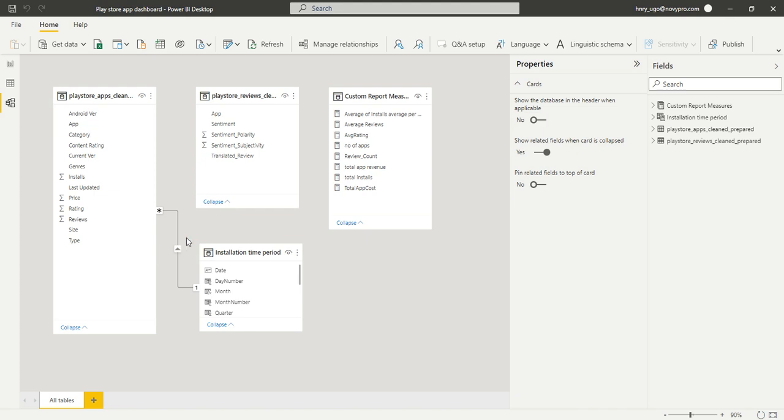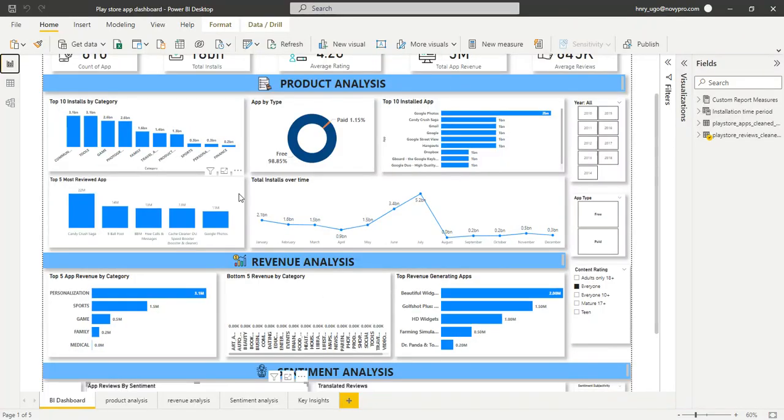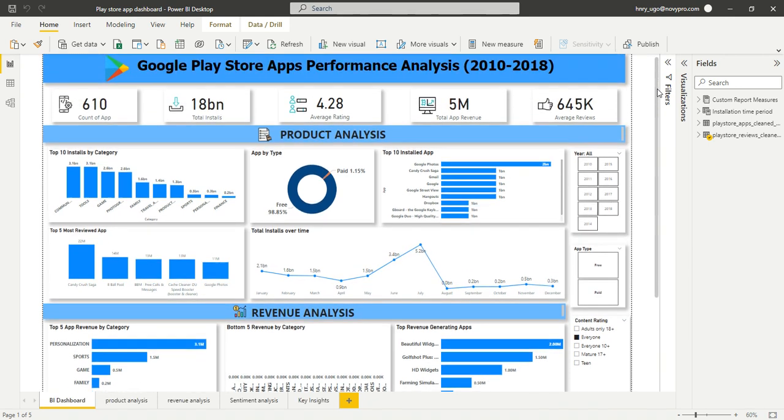Okay, let's wait while it connects. A bit of network issue there. Okay, so we now have a connection between the two tables. So let's go back to our visual and showcase how these two tables are connected.